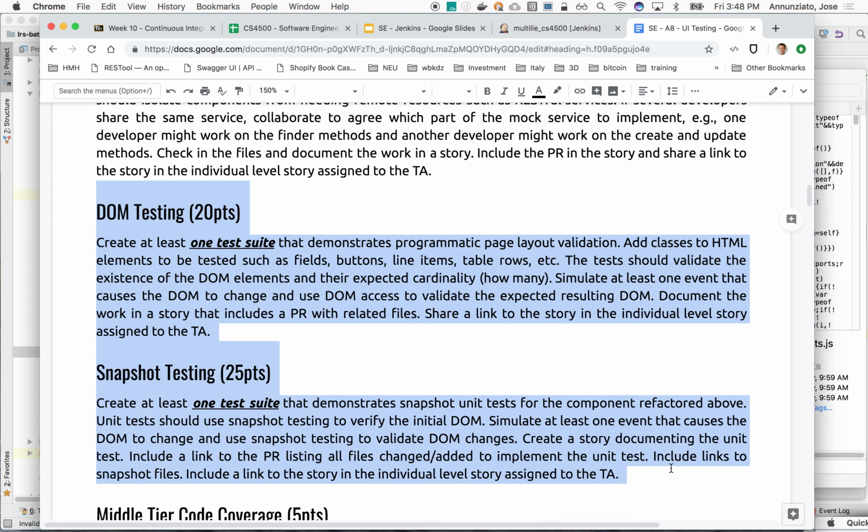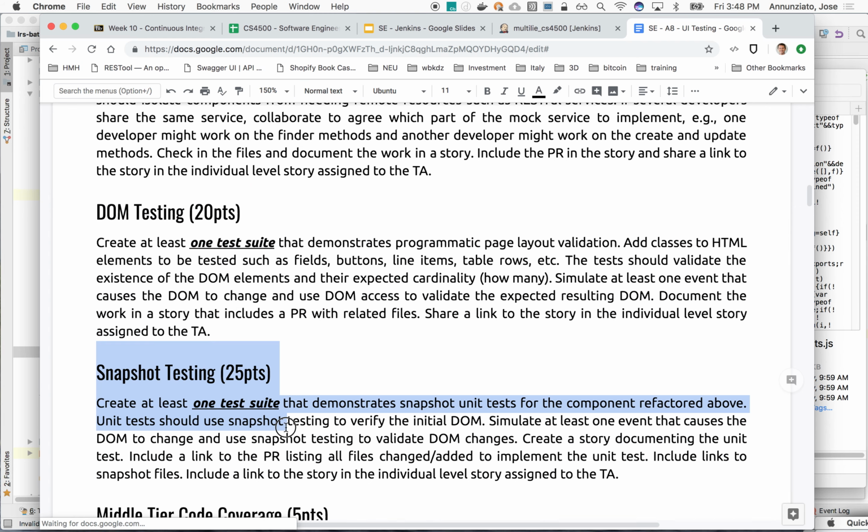One using the snapshot testing technique, that basically you mock the data and you have it rendered in a simulated environment, and then you compare the actual DOM representation in the snapshot with the expected implementation of that same snapshot. And so we're asking you to apply that technique, that you generate the initial state of the DOM, right?